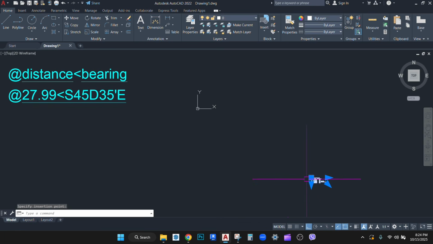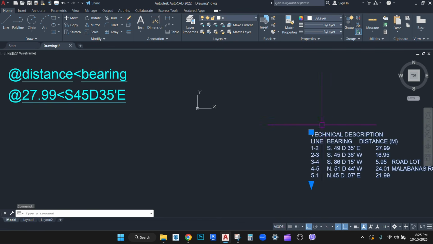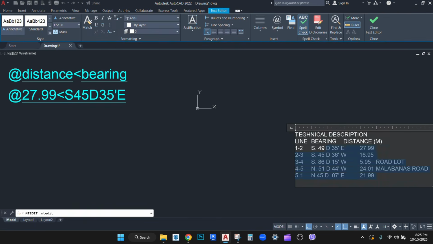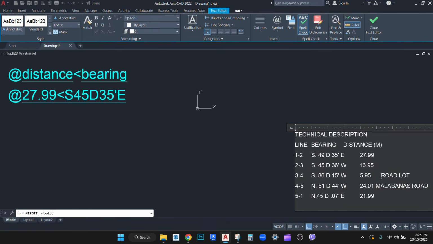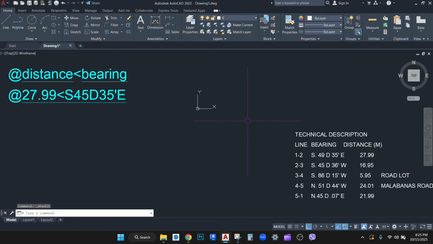Now this is a bit small, so I'm gonna scale this up. There you go. So no need to type everything. Well, you can do that manually, but you do have the option to just copy paste it. Let's adjust the spacing so that we can see it clearly. Now we are going to plot with this information. Okay, give me a second. There you go. We're gonna edit and make this look better later.